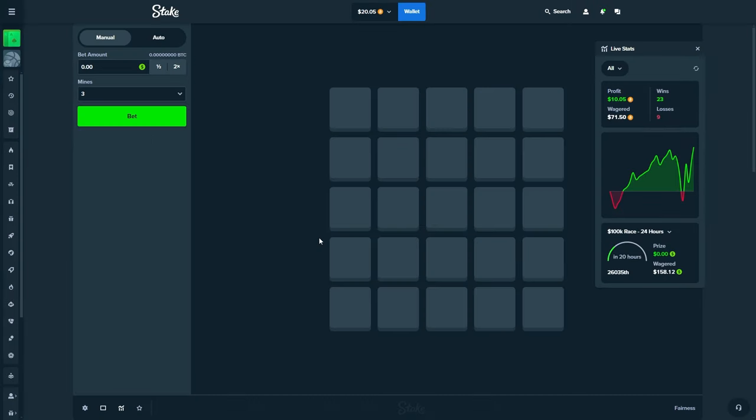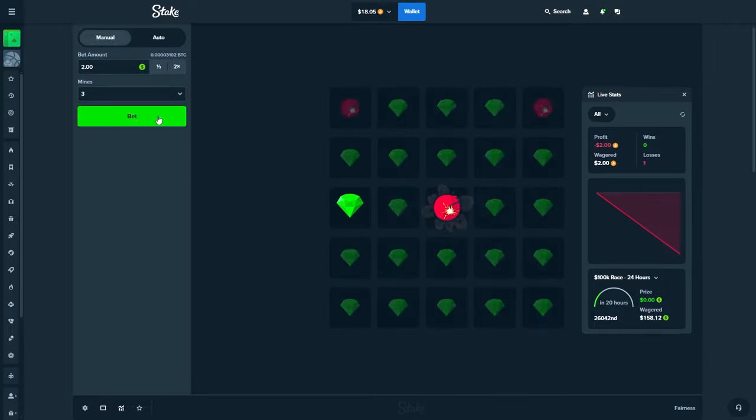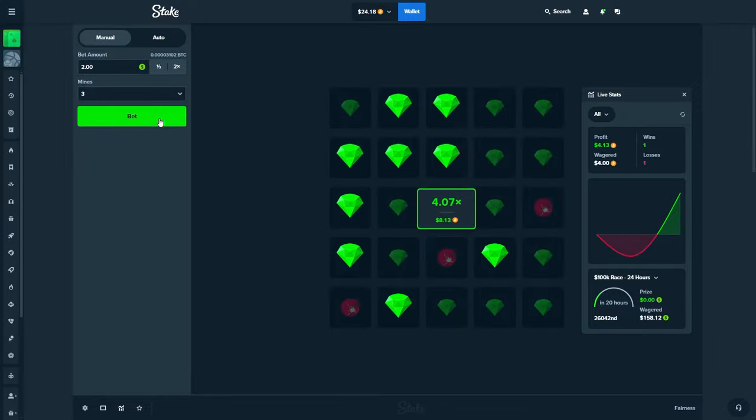Right, switching it over to mines, we'll give this a little reset just so we know. Let me open that. There we go, live stats. So $2, three mines, four clicks. If I could hit that, that would be a respectful little hit. Here we go, six. Good, very good.